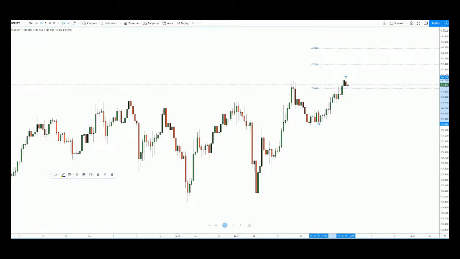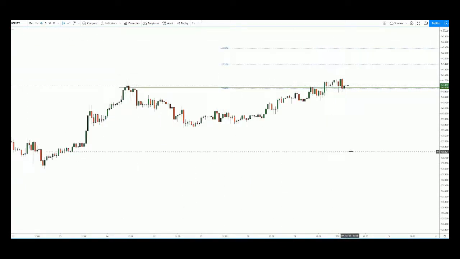Now if you look to the left, 23.6 actually falls in line with where price is currently testing, and also the graphical overlap over here back on 24th December, just before Christmas. Okay, so very quickly, let's go down to the 1 hour.